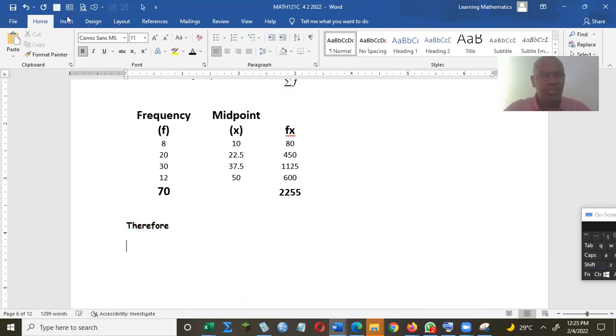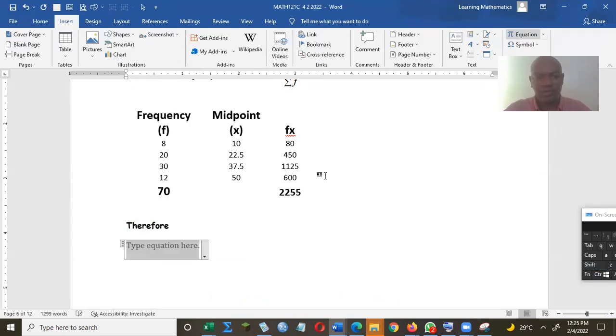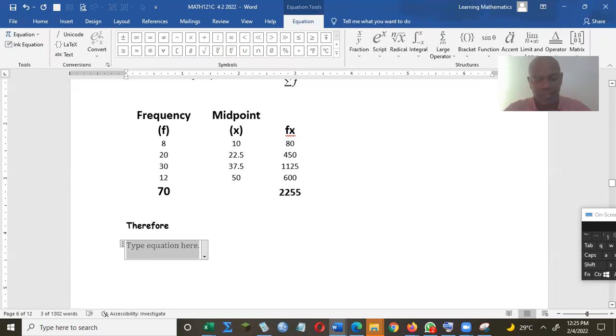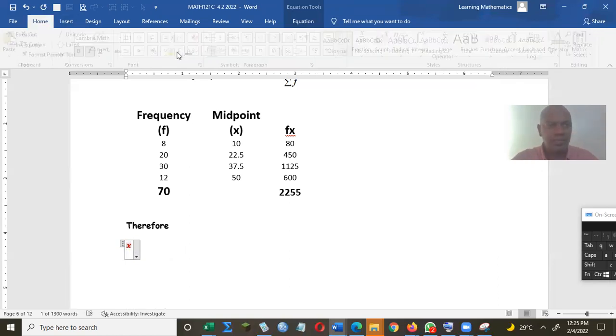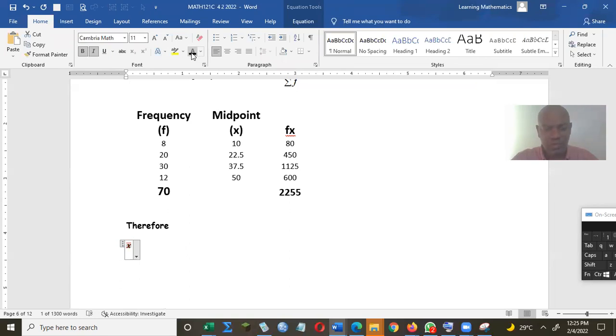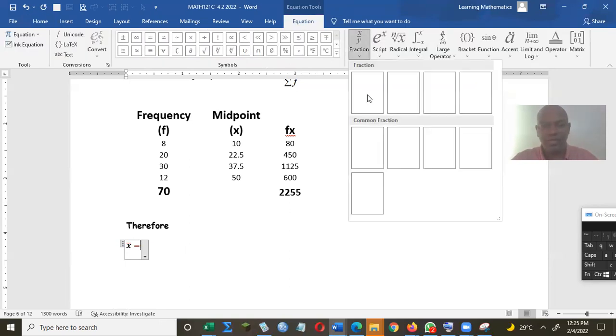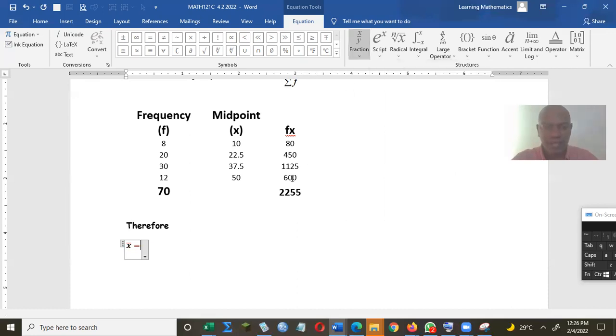Enter, we go to insert, equations, we're calculating the mean, x with a bar on top of it. Highlight, put this in black, equal. It doesn't matter if it is in red, it doesn't matter once you have the know-how to do it. The sum of fx is 2255.